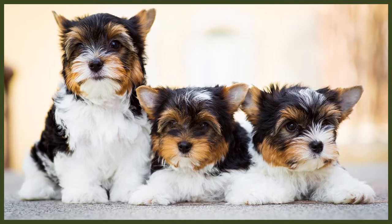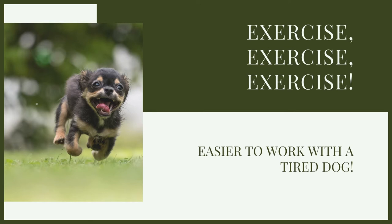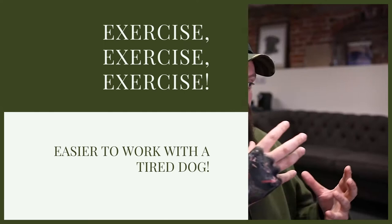Before you dive into actually working with the dog, exercise is always so important. It's something I emphasize all the time because not only is it amazing for a variety of behavioural issues, but when it comes to training a dog, exercise is also a huge part of that. A tired dog is so much easier to work with than a really hyperactive, distracted dog that just wants to burn off energy. When we're talking about very young puppies, we have to find that balance — we don't want to blast them with exercise so they're falling asleep, but we also don't want that crazy hyperactivity. Finding that middle balance is always nice. Exercise is the most important part of owning a dog — get that right first and you'll make the training task so much easier.